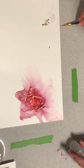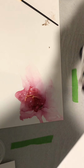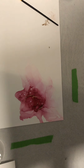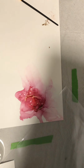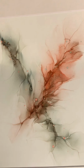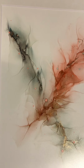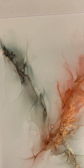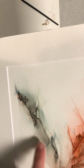I was gonna show you this painting. You can do it with colored ink as well. My director and camera woman ran away. I don't know where she went, so I'm going to have to try and stand up over here to see if you guys can see this. I had dripped ink on this, a different color of ink than where I wanted it. So I just went with it and went back in and added just little spots of ink. I put some of the green color I was using up here, and then put the salmon color down in there and the green, and came up with that.